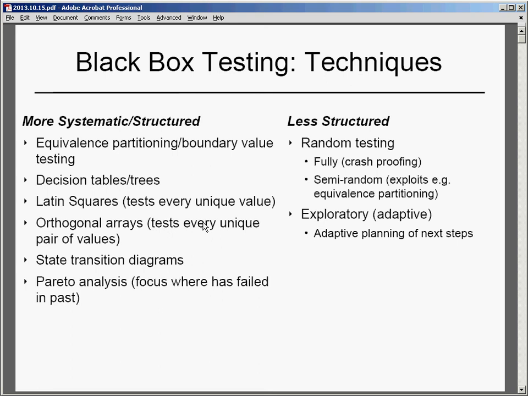So here, figure out the equivalence class. This is good. Picking representatives, and then what else do you do besides picking the representatives? You pick the boundaries between them. The things where the programmer might have been a bit sloppy.